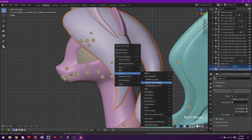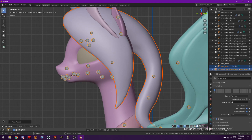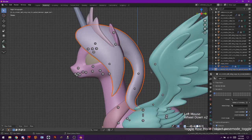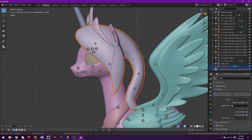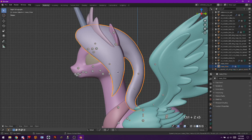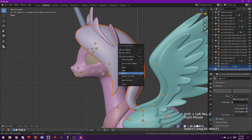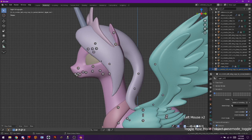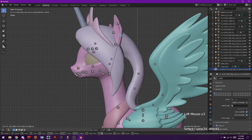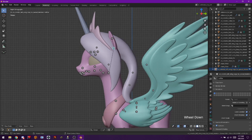Now I'm going to show you what happens if we do with automatic weights, because you do not want to hit that if you are just trying to copy and paste, because it can cause issues. Yeah, there we go. It's moving with the ear and we don't want that. So I'm just going to back out and parent that properly. And I just like to double check things to be sure. Yep, there we go. The ear is moving on its own. That's what we want.